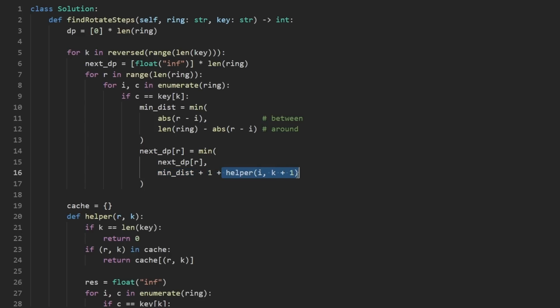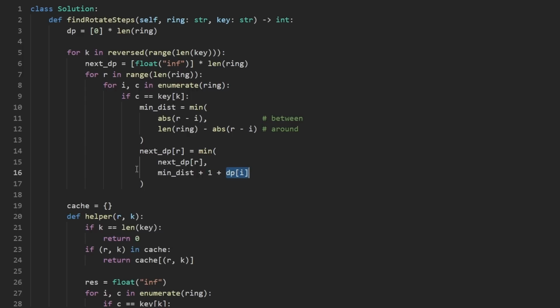The helper definitely does change though. Before we needed a recursive function to get the result of the subproblem. But with bottom-up dynamic programming, we don't need that. We actually store the result of subproblems within our DP array here. The fact that this is a K plus 1 tells us we're looking at the previous DP row. So that's why we're going to change this to just DP of I. Remember up here, what this IC means is that if we're at index R and then we're going to travel to index I, it took us this many steps to do that. And so now from index I, we're trying to compute the rest of the subproblem.